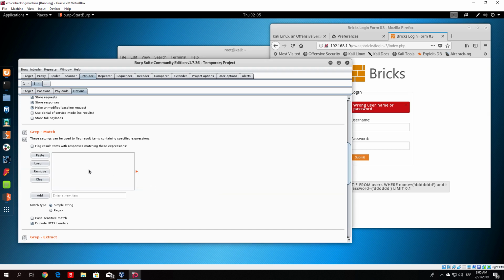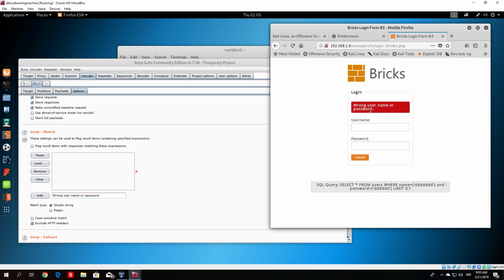We want to. And in the add section, what you want to type is "wrong user name or password." Now make sure that it is exactly the same as this. So the "user name" with a space must also be the same right here.